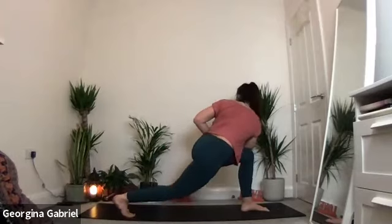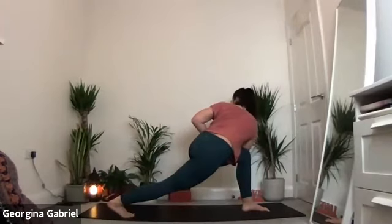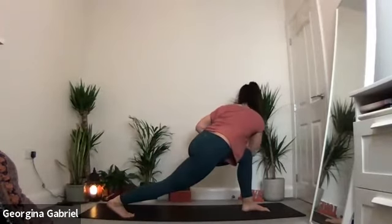We're in that side lunge with a twist, and all we're going to do is turn into a high lunge and then stand all the way up into our wide leg stance. Nice, good. Okay, so feet are wide. We're now going to turn the left toes forward. Get in there, bring the arms up. Bend into your front knee. Take the left elbow down, top arm up and overhead.